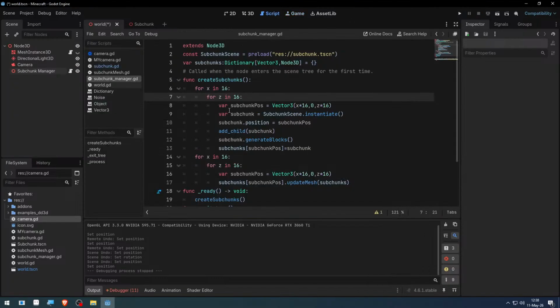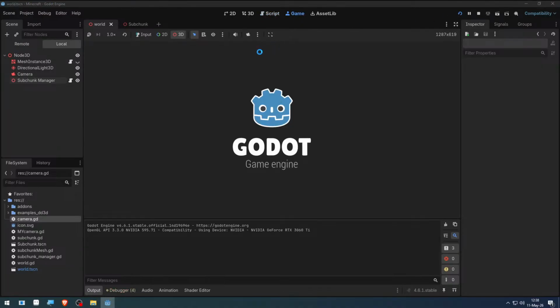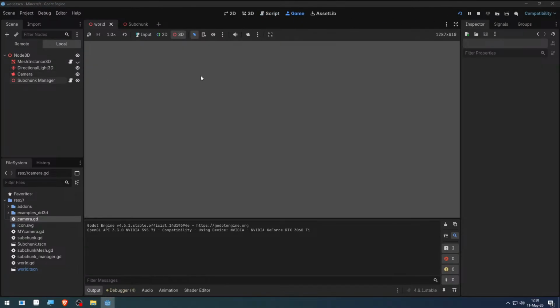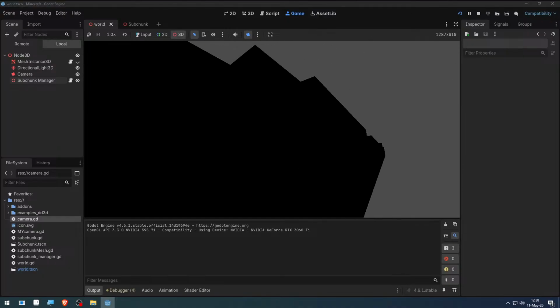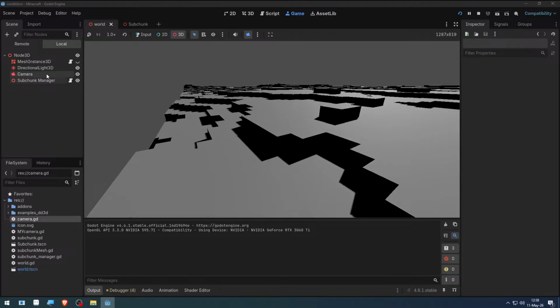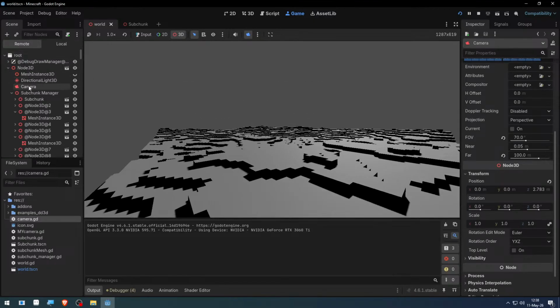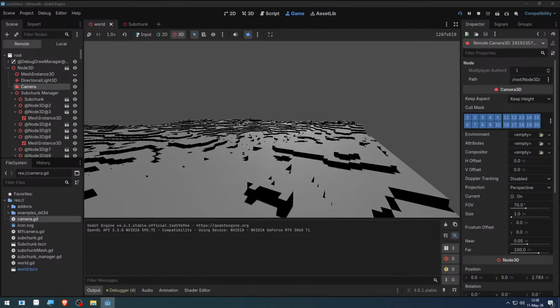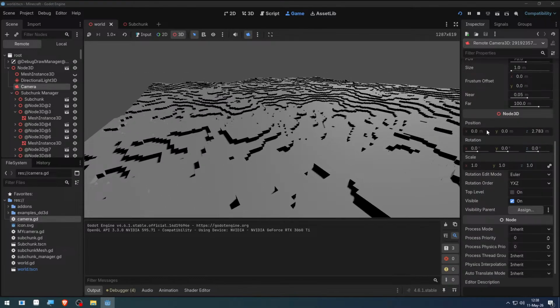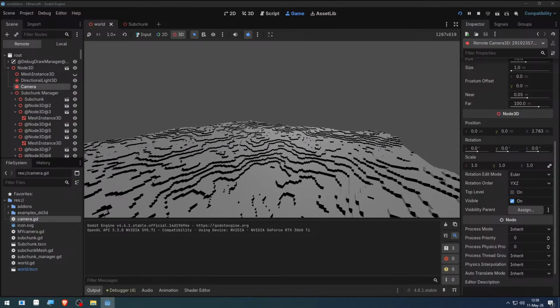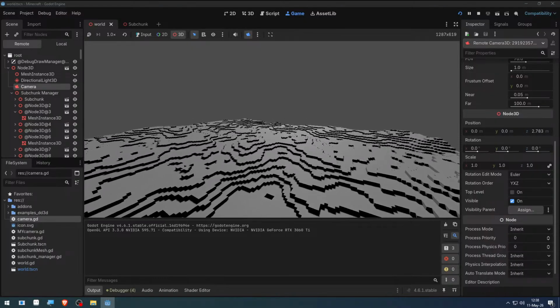So we need the current position of the camera. Okay, because we are using an override camera, does it change the camera position as well? That's what I want to see. Can you see remote camera? It's not changing the camera position. So how are we supposed to get the player position?